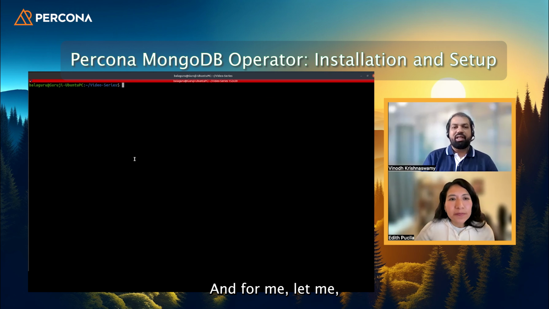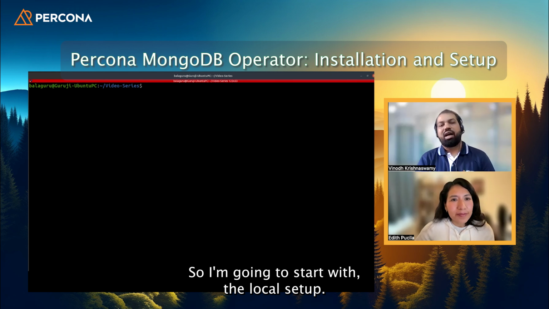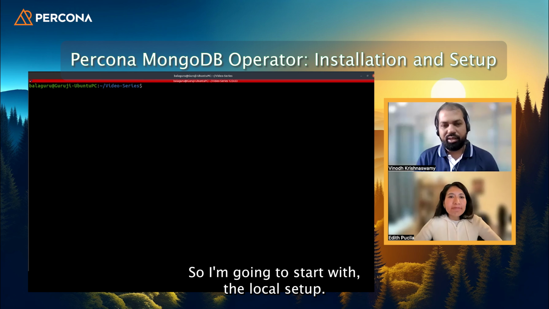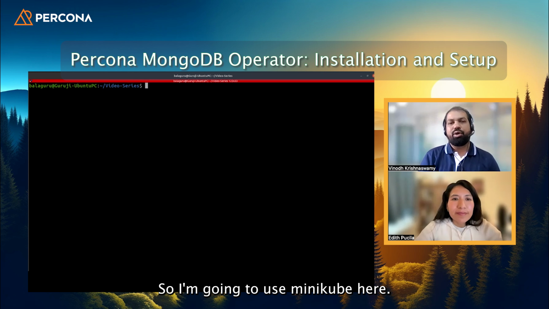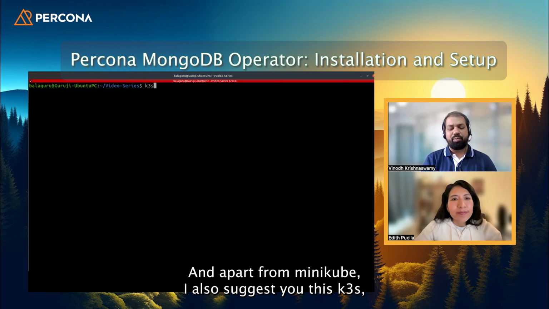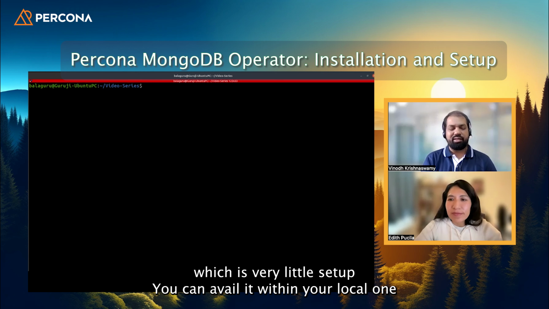And for me, let me first start with Minikube. I'm going to start with the local setup. As I said to you, I'm going to use Minikube here. Apart from Minikube, I also suggest K3s, which is a very light Kubernetes setup you can avail of locally.